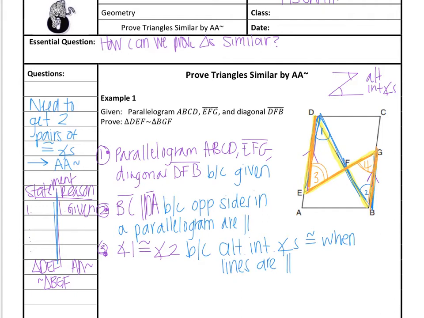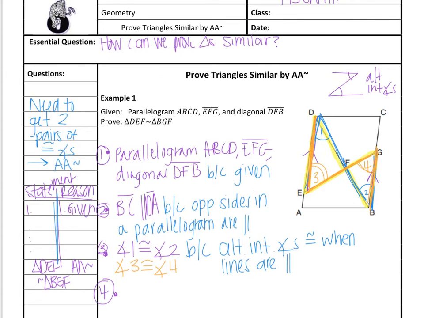So I'm actually going to stick this right in here with the third step, angle 3 congruent to angle 4, because alternate interior angles are congruent. So I don't even have to write it out again. Now you could have chosen to do vertical angles, talking about 3 and 4 here instead, or you could even do 5 and 6, I don't care. You can talk about vertical angles being congruent. You still get the same answer in the end.